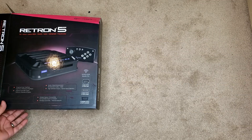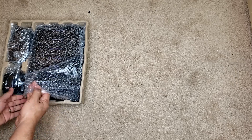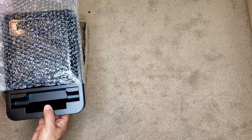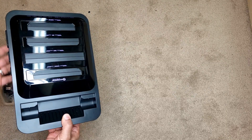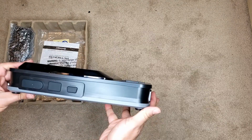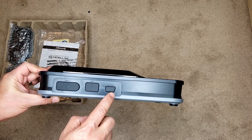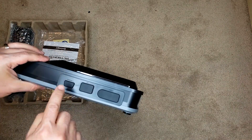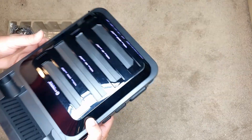I already took the box out from the inside — it's just a little faster to show you how the packaging goes. There's a nice fancy bubble wrap — everybody loves bubble wrap. I got the black Retron 5. You can also get the gray or purple one that looks like a Super Nintendo, but I got black because it goes nicely with my PS4 and PS3. Looking at the sides, you can see the connectors for the Super Nintendo, Genesis, and NES controllers.